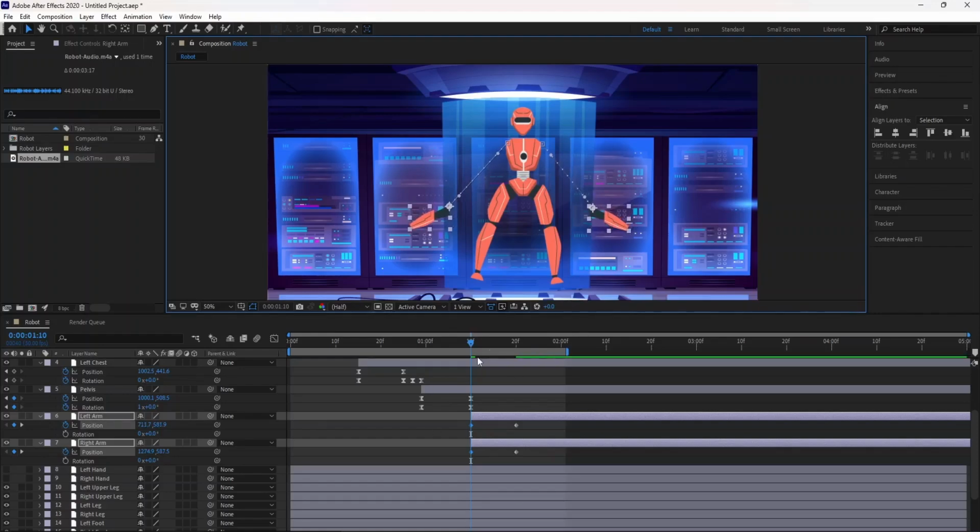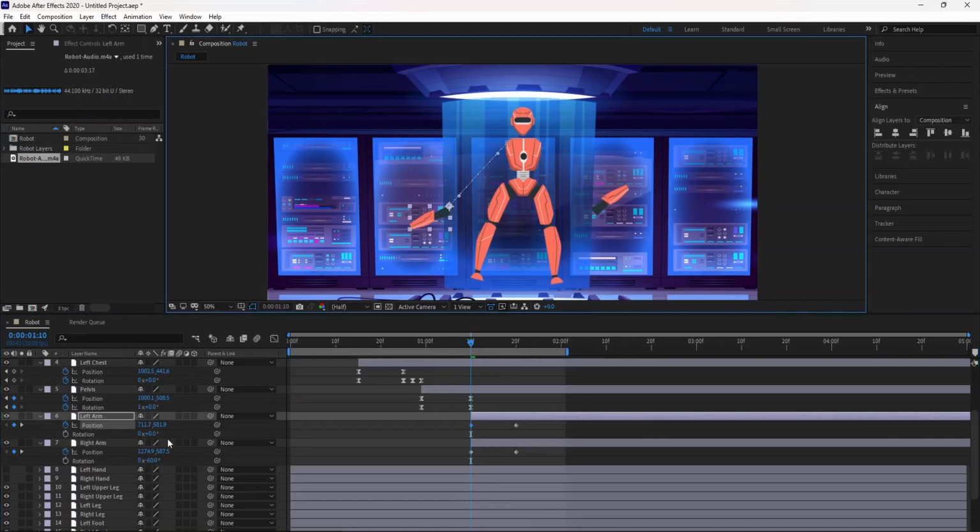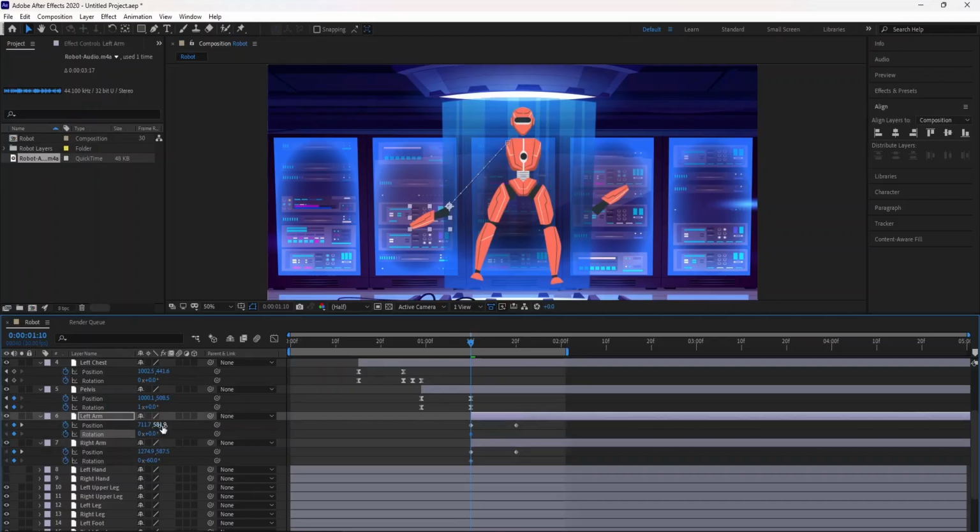So the next thing is for me to add the rotation, but at first I don't really like how the hand is like this. I want the hand to be up, to be away. To be up, guys. Let me just say this will be -60. Then the other one will be +60. Okay.